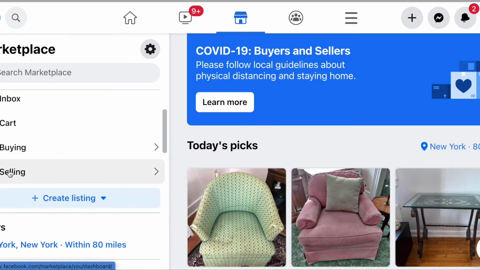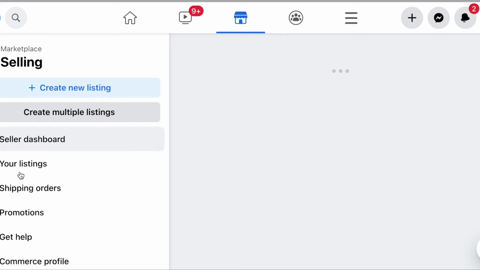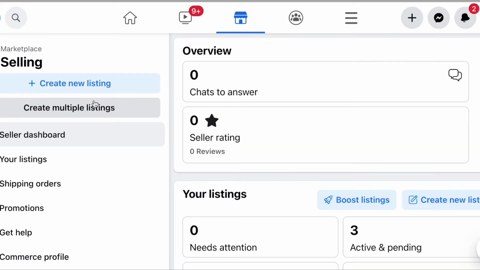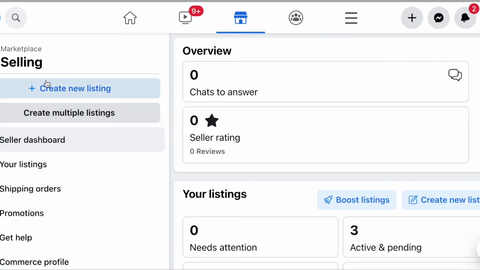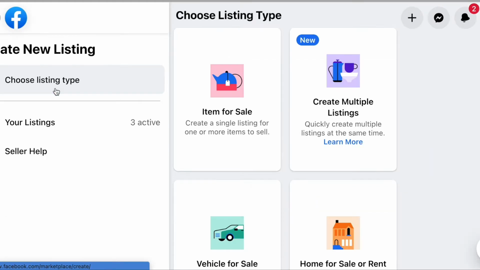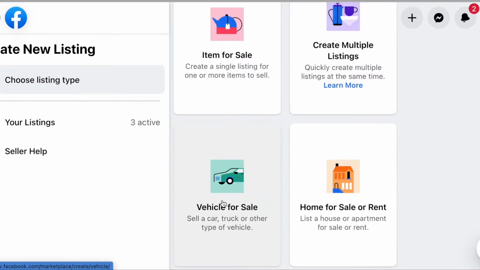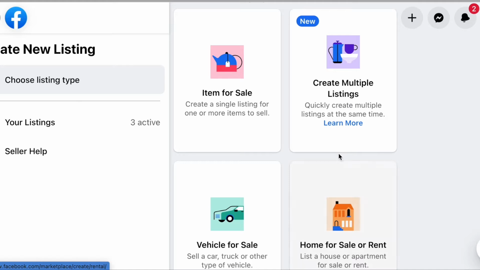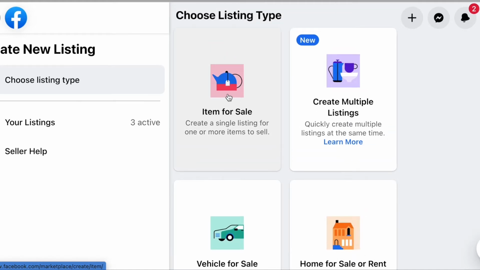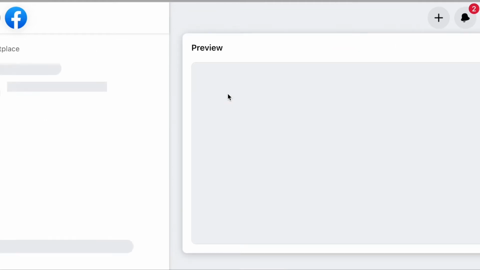You can scroll down, then click on selling. As you can see, you have an option here to create a new listing. And then you can choose either an item for sale. You can also create multiple listings, vehicle for sale, or even home for sale or rent. So for us, we will be doing items for sale.